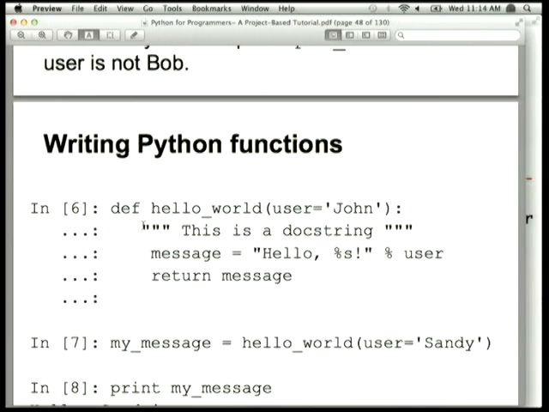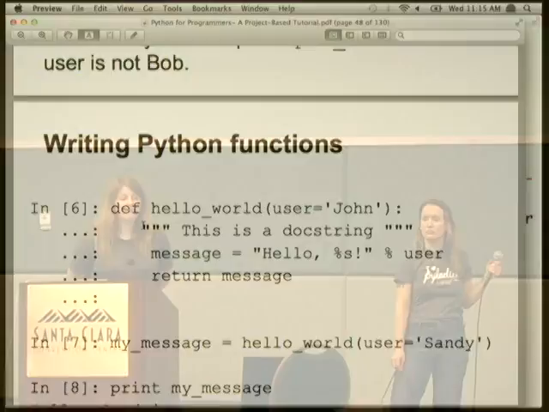And all this function is doing is saying hello %s, right? So we talked about string formatting. I'm using string formatting here, and then I'm returning the formatted message based on the username that the function received. If the function receives no username, then it returns hello John, because user equals John is the default value for the user variable. If we didn't have a default value and then we tried to string format it, we would get an error, right? It would raise an exception because the user's not there.